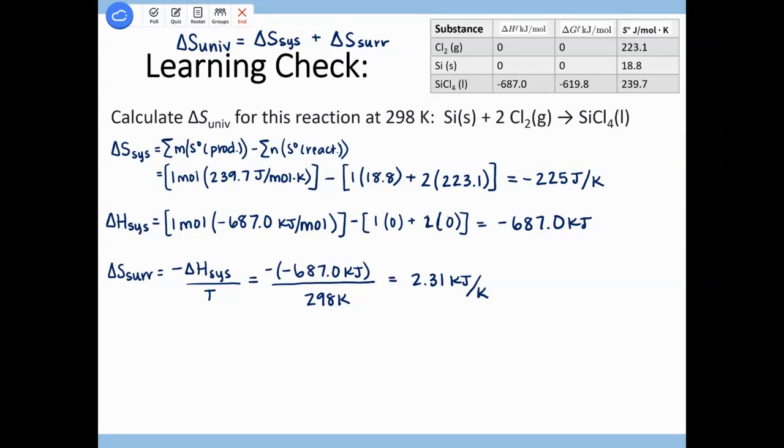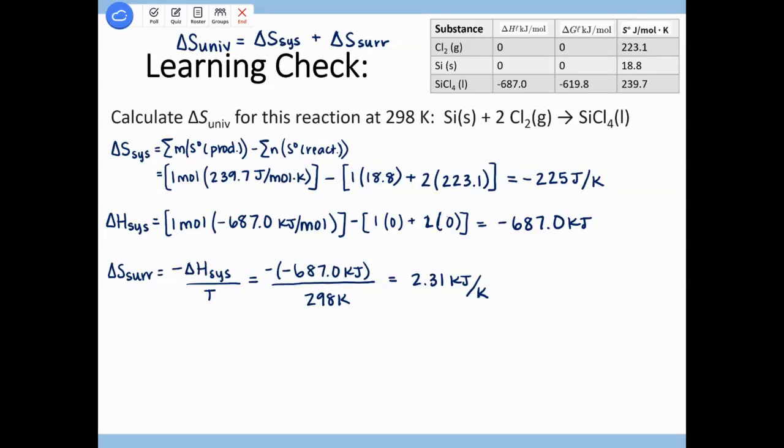Why do we have to convert kilojoules to joules? Because if it was the enthalpy, then we would have changed the delta S into kilojoules, but we're not going to do that. Okay, why do we have to do a conversion at all? We need to make sure the units are the same. Yeah, we're about to add this amount of energy and that amount of energy. One's in kilojoules per Kelvin, the other one's in joules per Kelvin. So we need to do a conversion.